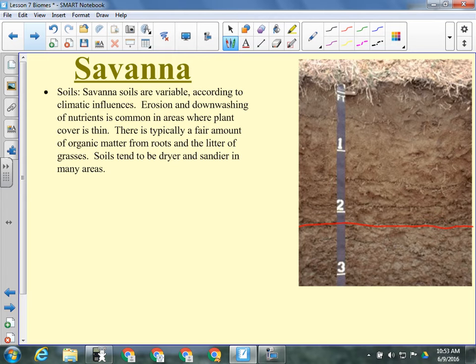So lots. Okay? It's a bit sandier though in the savanna than it is in most places in the prairie, although we have fairly sandy soil here for prairie, but in the savanna it's quite a bit sandier. And that's based basically on the rock types that are in that area.